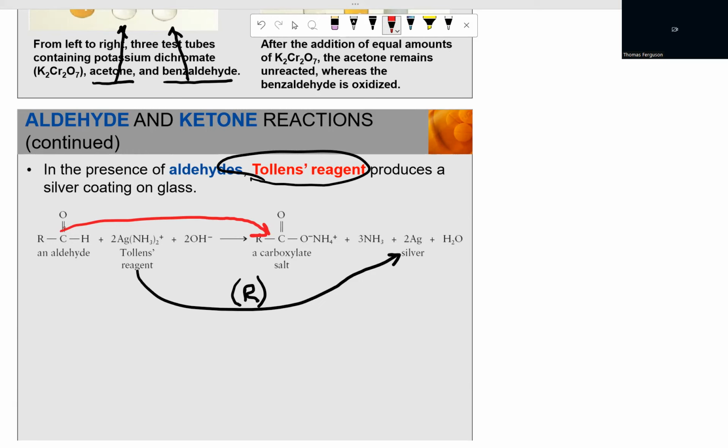And that aldehyde then is susceptible to oxidation. So that's one test. It's called a reducing test. We're going to study that in detail.